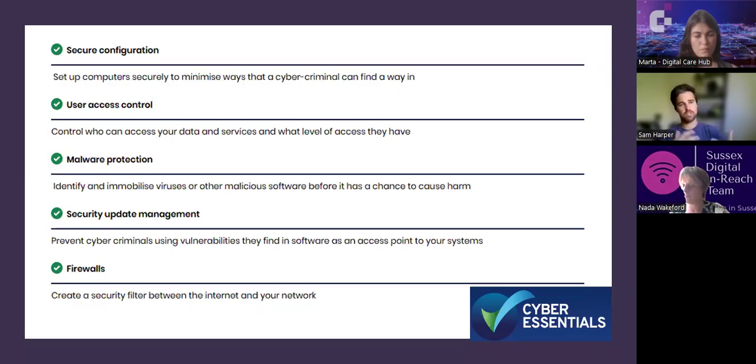You can maintain that by doing updates, regulating updates, keeping all your systems updated. And then finally, there's a lot of emphasis on firewalls, and a firewall is basically creating a filter. It's almost like if you imagine a wall that blocks a fire, it creates a security filter between the internet and your network. So all the bad stuff that's on the internet, the most simplistic way to describe it. There's lots of bad stuff out there on the internet. There's lots of cybercrime, and a firewall is in place to prevent that getting through onto your network. So it goes through in a lot of detail on that.